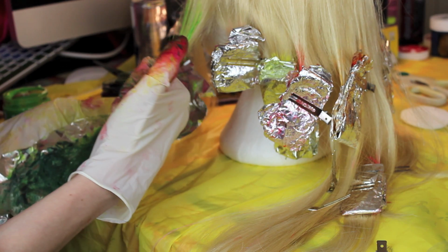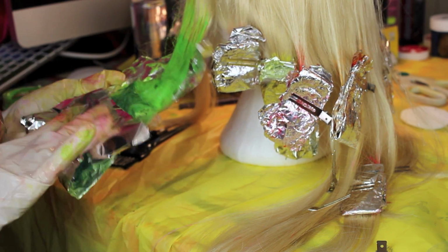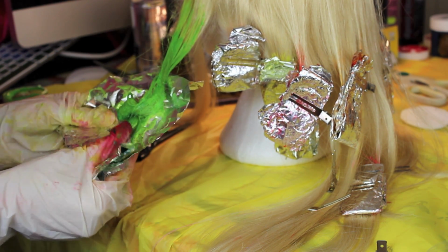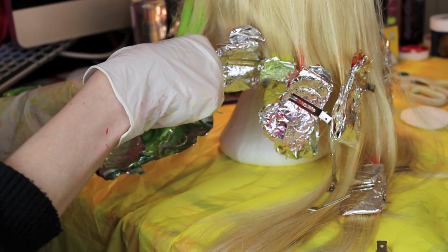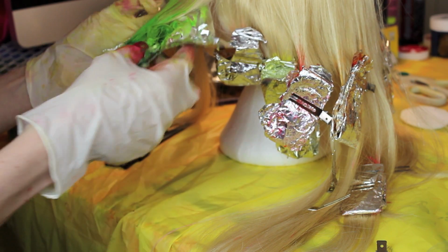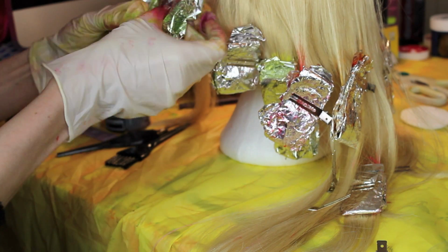Now what I'm going to do is gently lift that hair, and then I'm going to start folding it in, and I'm going to fold the darker part in one section so that there's no chance of it bleeding onto the lighter section. And then I'm going to go in with the lighter section and then fold that together.